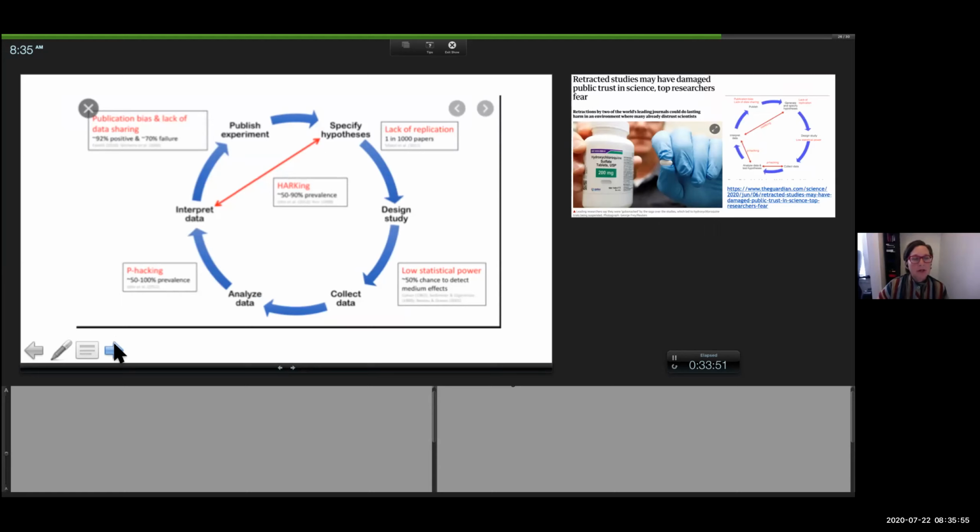And if you're wondering how frequently these questionable research practices are occurring, research manuscripts are starting to report how much they're finding these questionable research practices. And so having open science allows other researchers or consumers of research to go back and look at the pre-registration, compare it to the final report to see if there was any potential p-hacking or not reporting of variables.